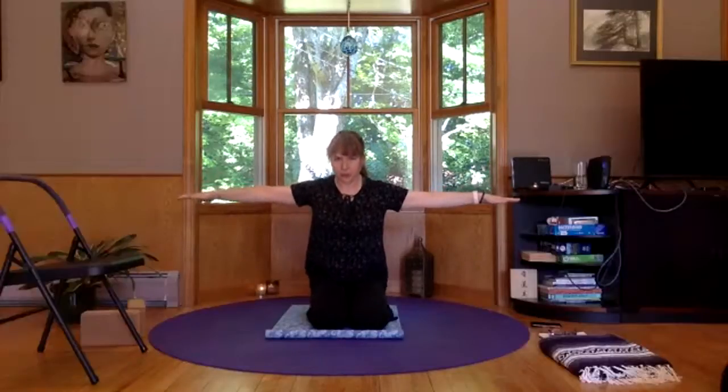Once you're seated in a comfortable position, our first hold for a few breaths is going to be stretching the arms straight out to the sides, palms down. So go ahead and stretch your arms out to the side and then shrug the shoulders up. So the arms go up, but because the shoulders are going up, you're not really trying to lift your arms by themselves. Shrug them up and then exhale, release the shoulders as far down as you can. We're going to hold the arms out, start to reach out, and we're going to stay like this for 10 to 12 breaths.